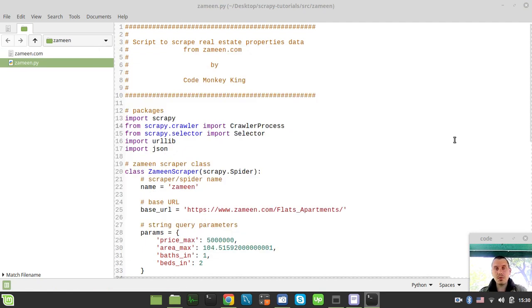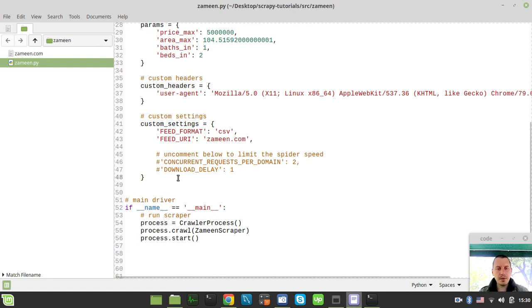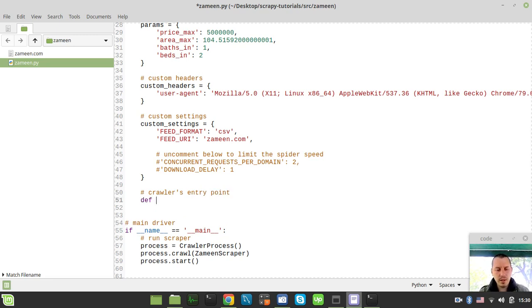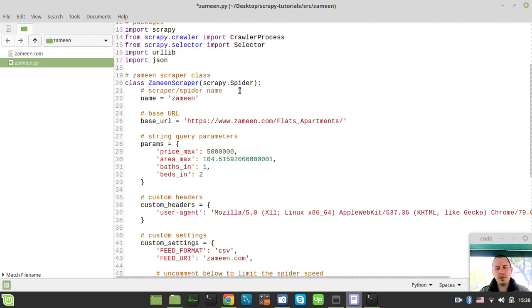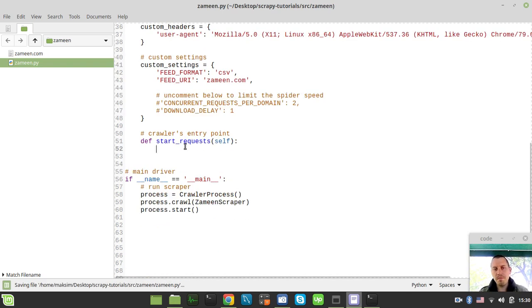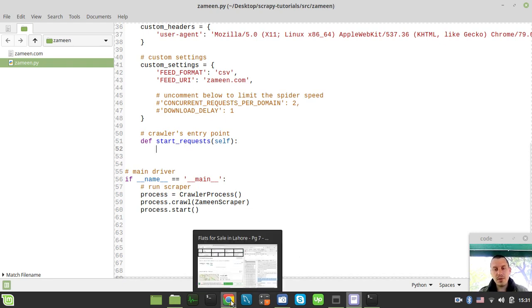Okay, so now the scraper is ready to work basically. We can define the crawler's entry point, and this is known as the method def start_requests, which is the standard method of the Scrapy spider we're inheriting from, the basic spider for general purpose crawlings. start_requests would only take the self instance, and that's kind of it. And here we need to provide the list of URLs we're supposed to be crawling through.